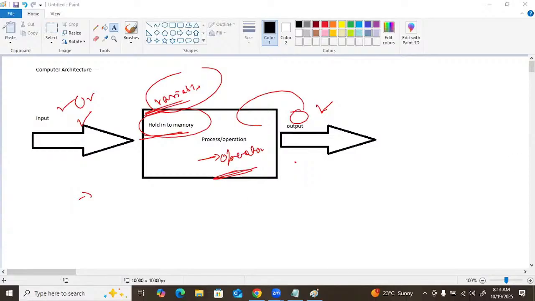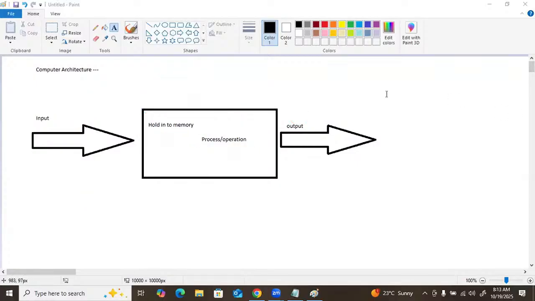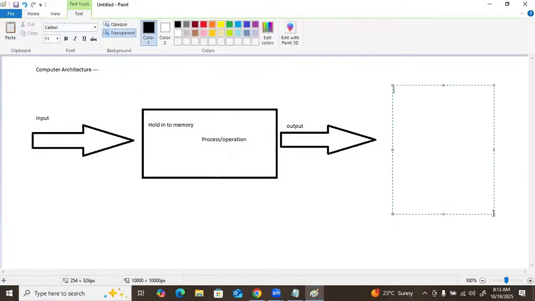If you are talking about Python, what are the functions? If you're talking about C, C++, you should know what the input functions are. So the first thing required is the input function. Then the second step, you need to know the output function.